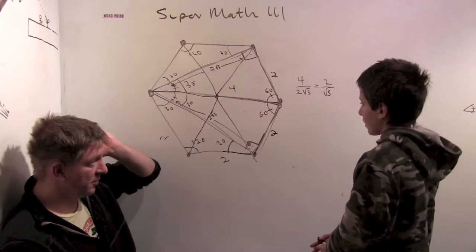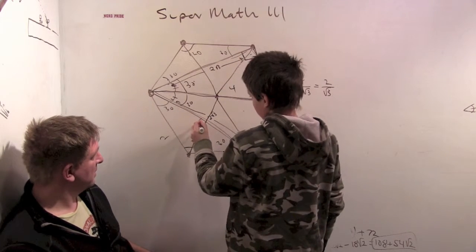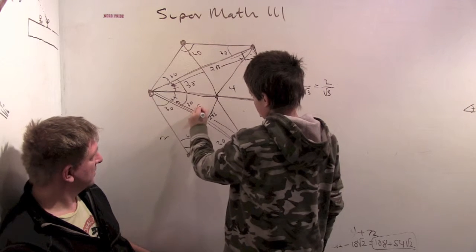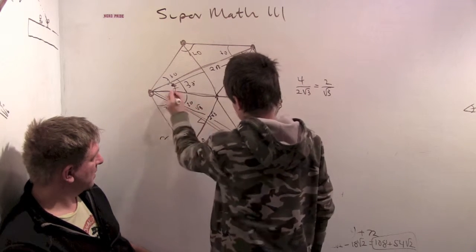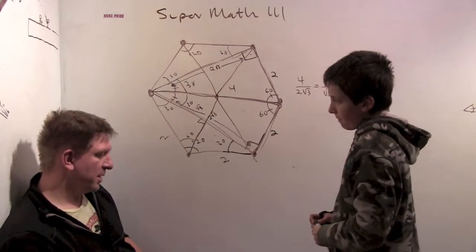What did you do the first time around? Do you remember? Well, I dropped a perpendicular here. Uh-huh. And then I had a mini 30, 60, 90. Okay. So this was root 3. So then you had 2 of them, so this was 2 root 3, and then I was able to figure it out. It was 4. Okay, super.